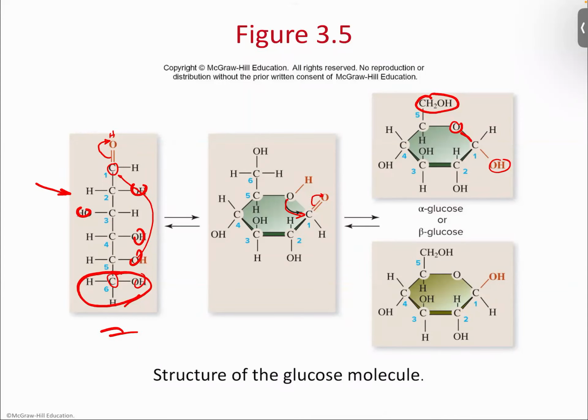And so it helps us to organize ourselves. And we'll see the utility of that numbering convention a little bit later on when we get a little deeper into the carbohydrate section.